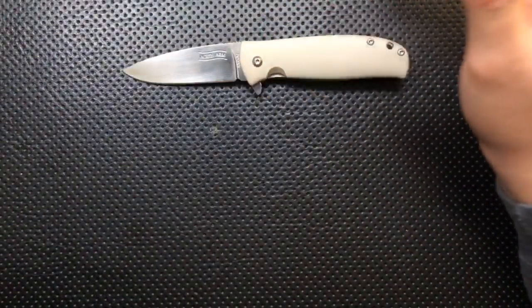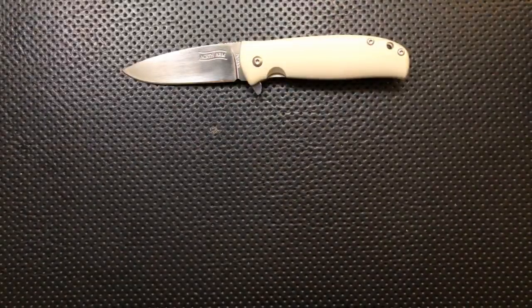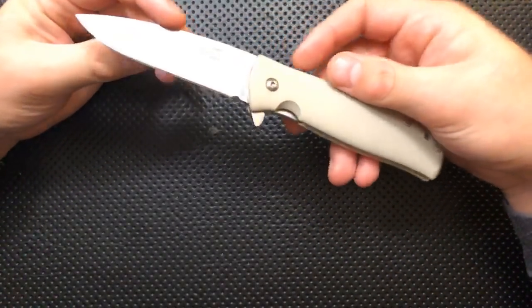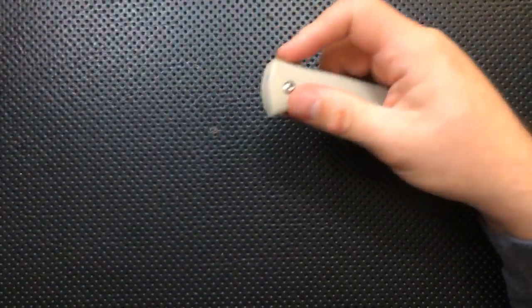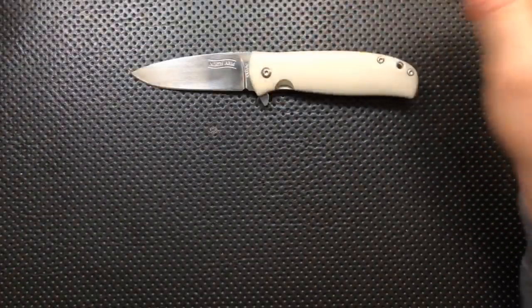The North Arm Skaha, somebody's asking. I have a secondary drawer of things that I'll carry a little bit less frequently, that has a lot of stuff that I keep around for review, and that's where the Skaha is living at the moment. And here it is over here. So it's at hand, and I actually have carried it on occasion. It's a great knife still, and it's still one I highly recommend.